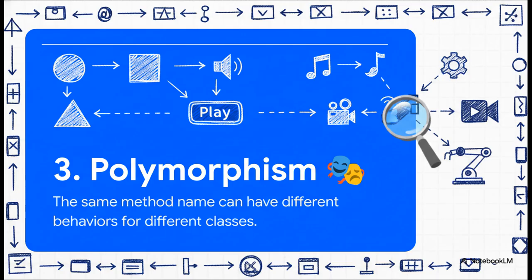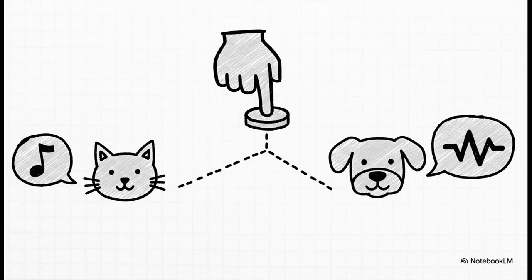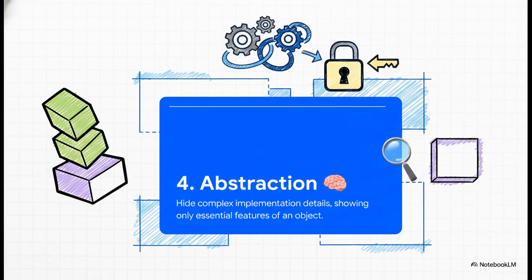In our code, it means we can call the exact same method on different objects, and each one will respond in its own special way. And this is the classic example. You have a cat and a dog, and they both have a speak method. When we just tell an animal to speak, Python is smart enough to figure it out. If the animal is a cat, it meows. If it's a dog, it woofs. It's the same method call, but we get completely different behavior. That's polymorphism.